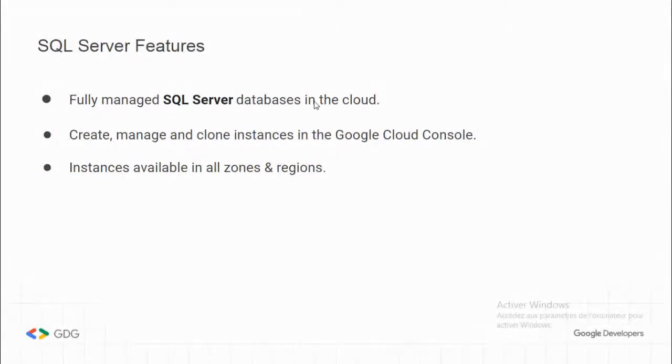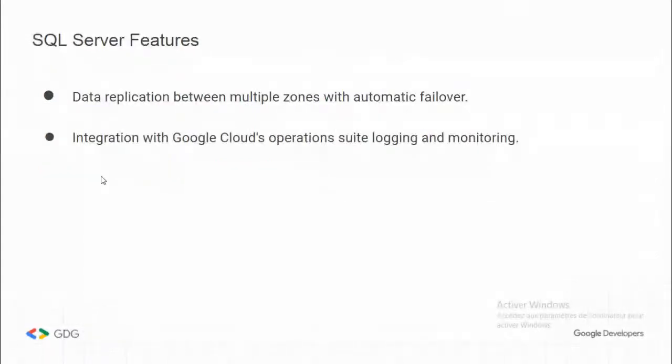So, as we said previously, it is a fully managed database where you can create, manage, and clone instances in the cloud in the Google Cloud Console, and where these instances are available in all regions and zones. And there is data replication between zones with automatic failover. There is also an integration with Google Cloud's Operations Suite logging and monitoring.